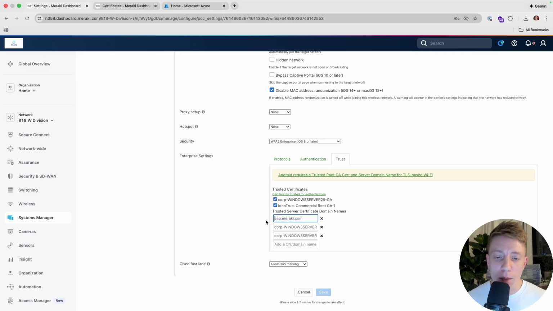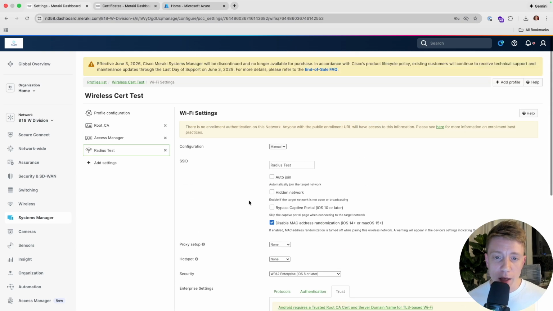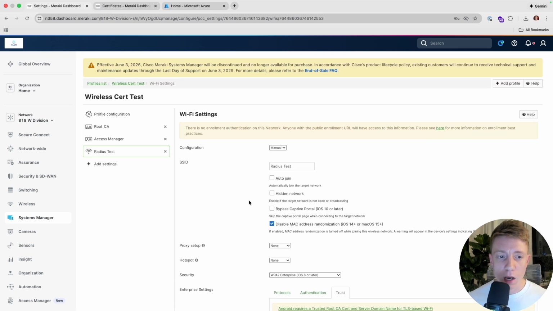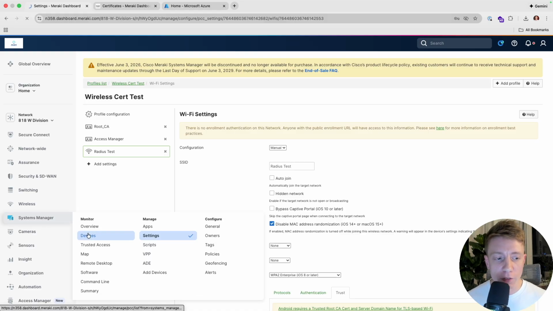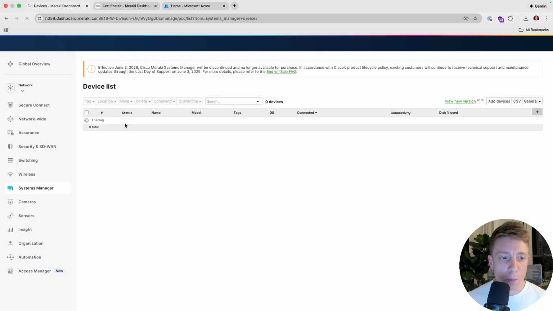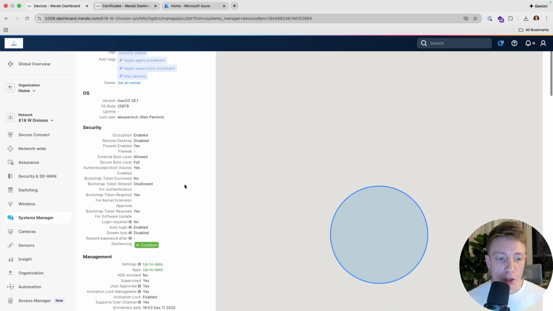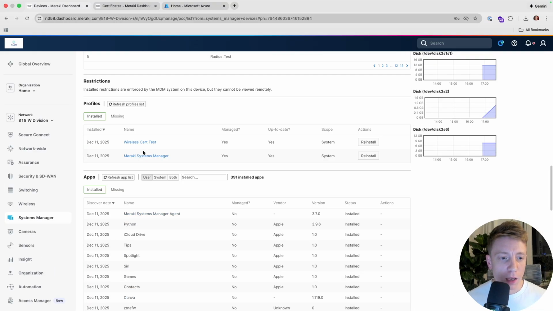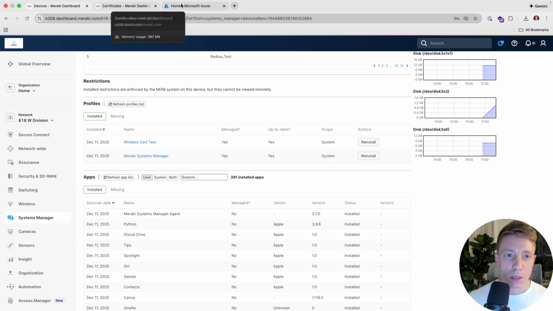And eep.meraki.com is going to be the trusted server name attached to the certificate, so you'll need that in there along with your internal domain names. Once you have that configured, you can go ahead and save that and make sure that this is pushed out to your devices before you start testing. You can easily check that if you go under Systems Manager Devices and then look at your profiles and make sure that those are up to date. So you can see that those are up to date.